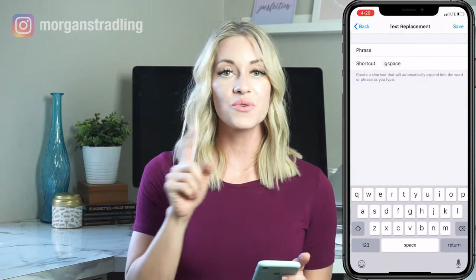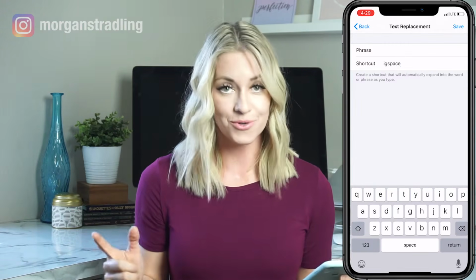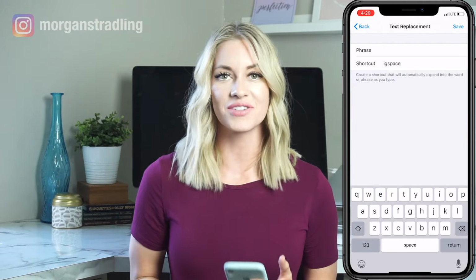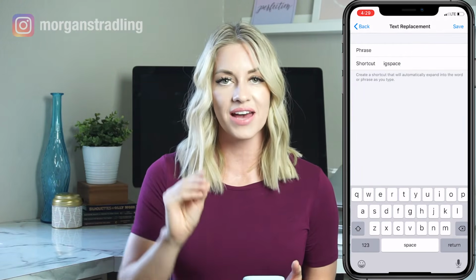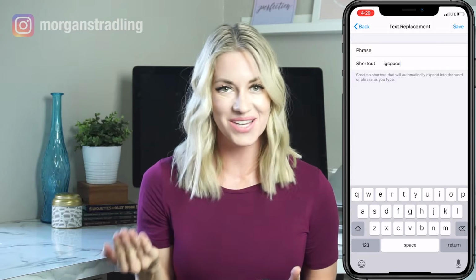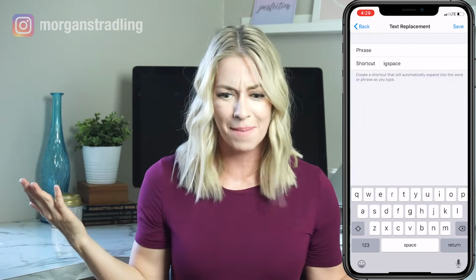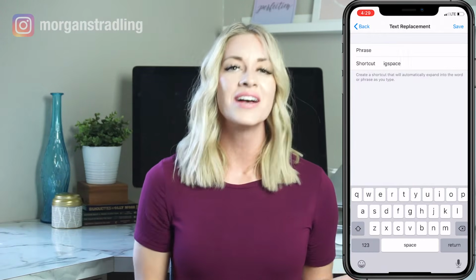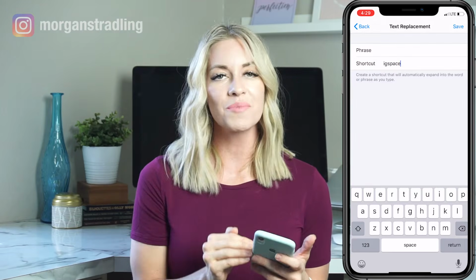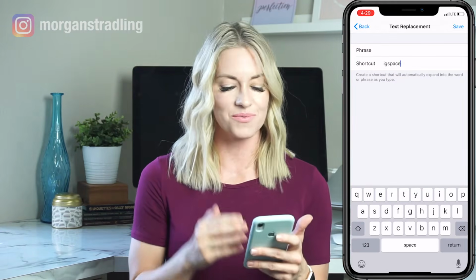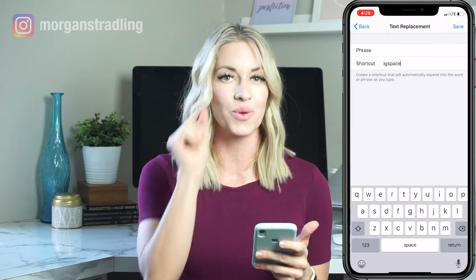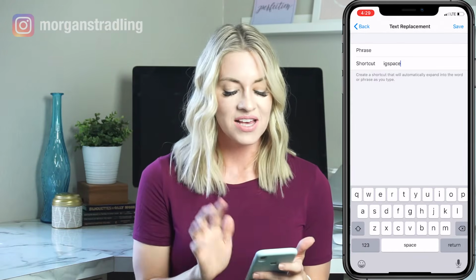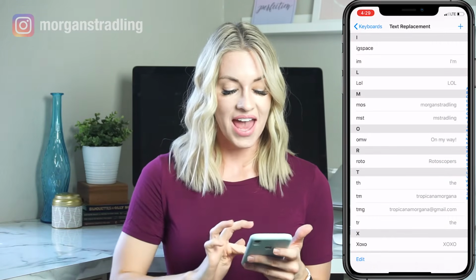You want to make sure that you use a word that you would not commonly ever write in any sort of text message or conversation, because literally every time you write that, it will just, boom, replace it right away with white space, and you'll be like, what happened to the word space? Now it's just gone. It's because you have your short code. So do something that you normally would not type. That's for a lot of my codes for Instagram. I start it with IG and then whatever the word is. So you just save that and boom.